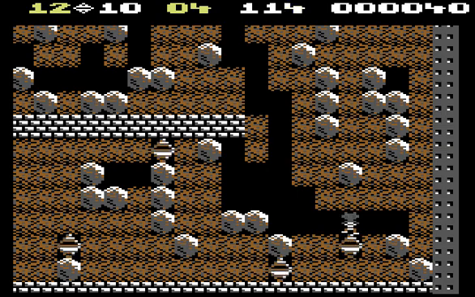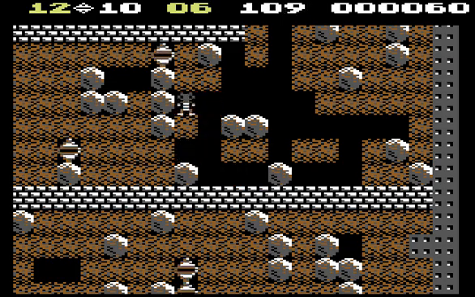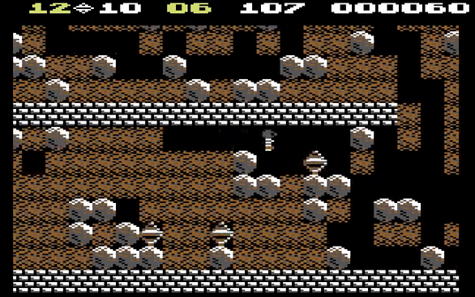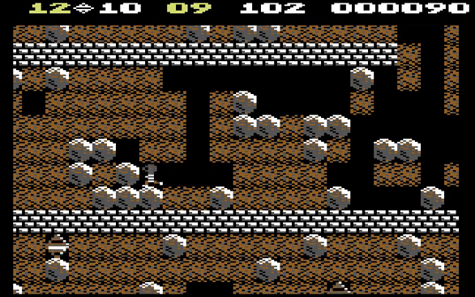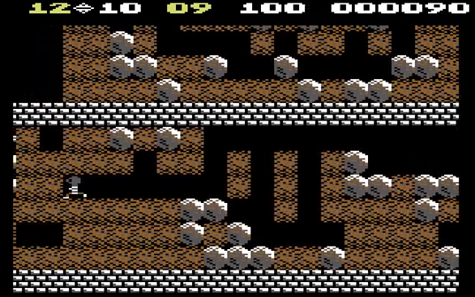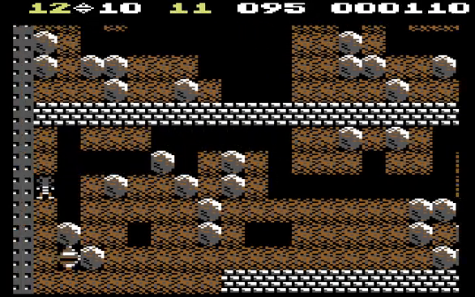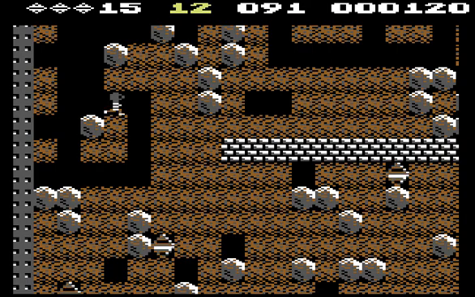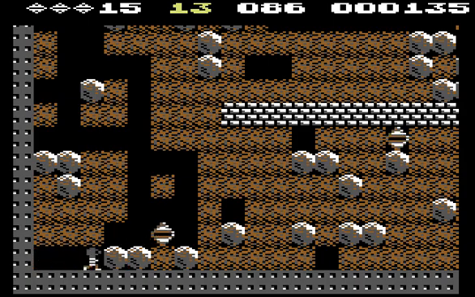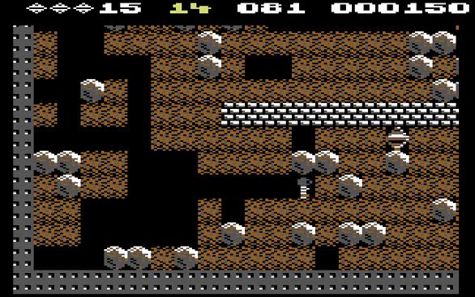And at the top left, there's a screen that tells us how many gems we have to collect. So I've collected 9 so far. We only have to collect 12 before the exit opens. Yeah, so the screen's flashed there. That means the exit's now open. But you can get more points if you collect more before you get to the exit. But you've got to watch the time limit. You can see it ticking down there.